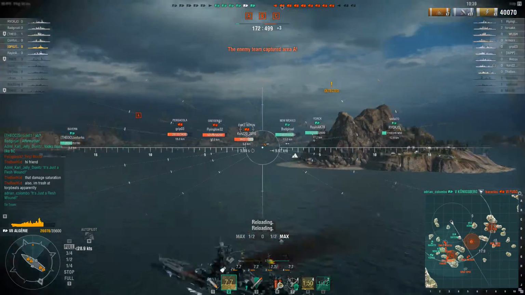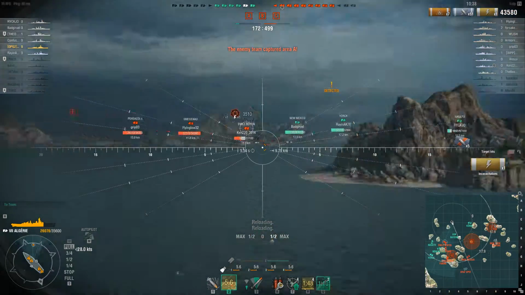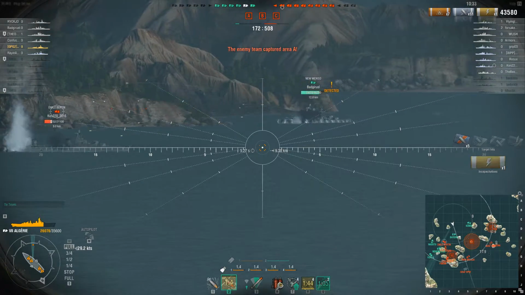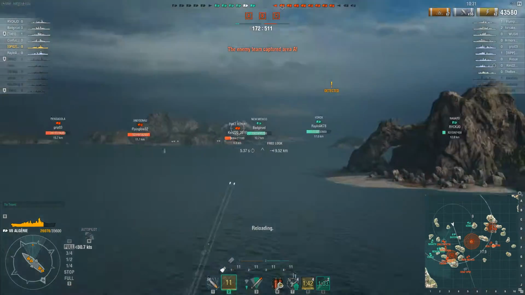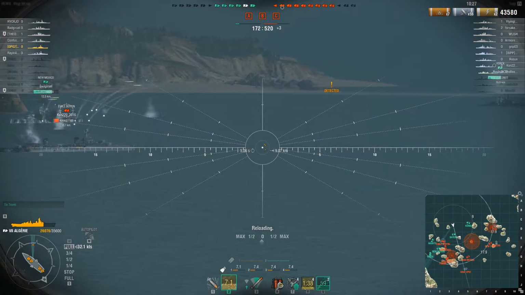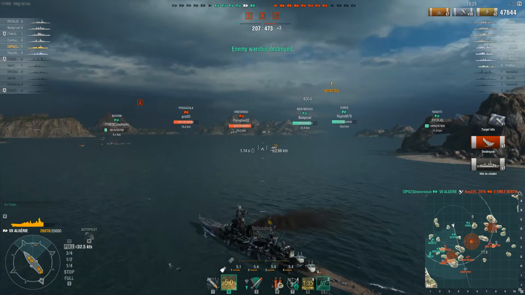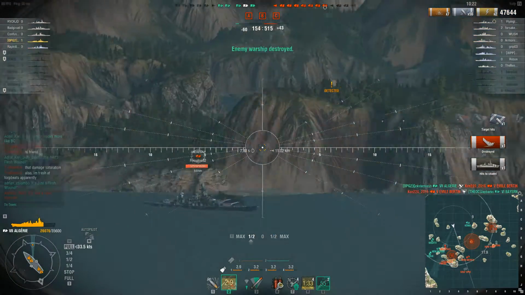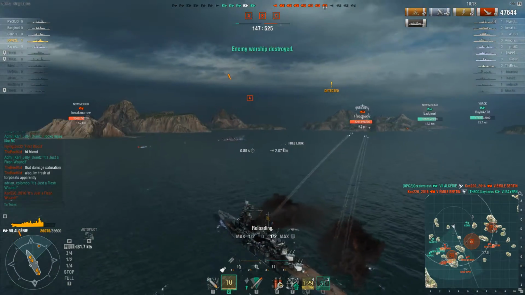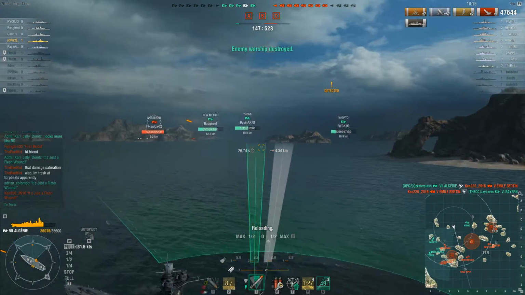This Emile is side on, 10 kilometers. It's AP time. And you can see these ships are fast. I led him what I thought was a decent amount, giving him a lead of 10, and it just wasn't. Hopefully these are a little better. And perfection. I get a Citadel, the kill, and now it's time for the Gneisenau.